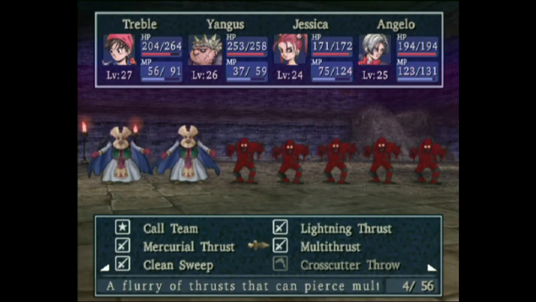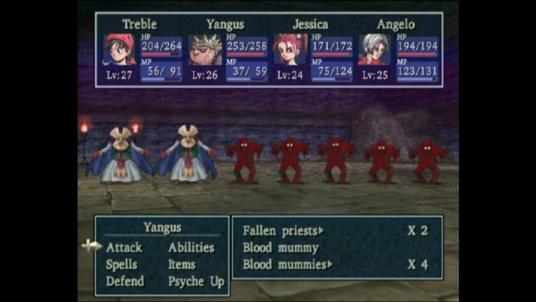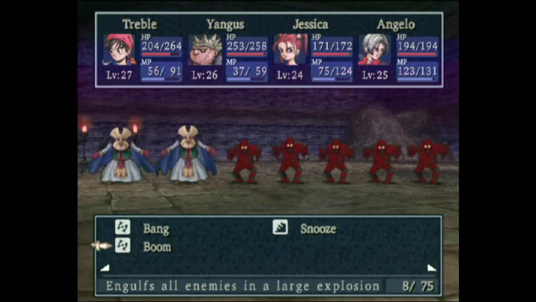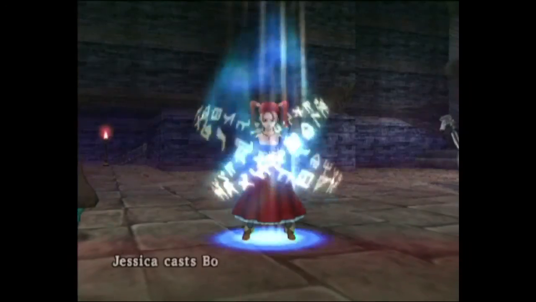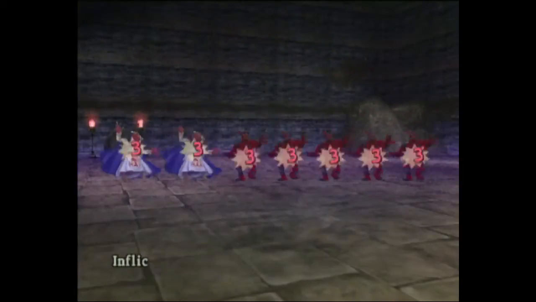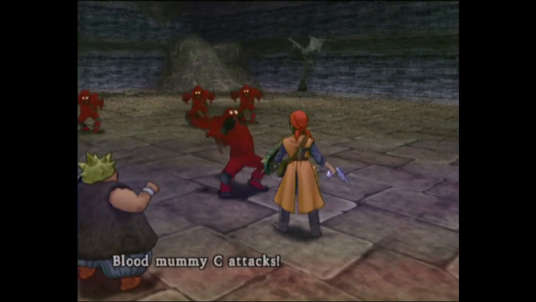So let's actually put the boomerang back on here since there's so many enemies. And let's see, what do I want to do? I think I want to boom, and I think I want to thwack on this group of 4 here. That's also pretty good since they're all the way to the right. They won't take as much damage from my boomerang, so maybe I'll get lucky and kill those last 2.